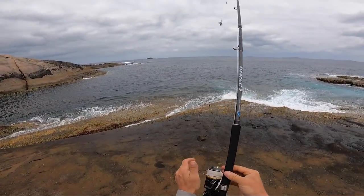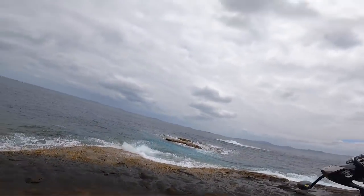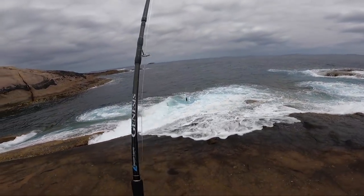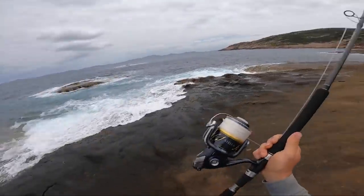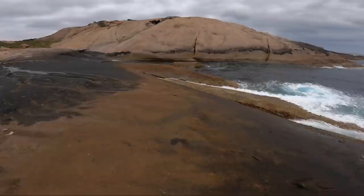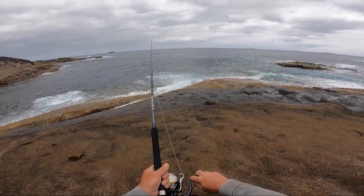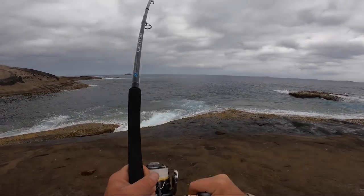My lead is really long, so it just does not cast well, but anyway, we'll give it another go. Not too shabby. I should have walked down. All right, I'm gonna try some crab. Let's hook these back around. Cast some of the crab off. Some of it's still on. All right, let's see. Yep, here we go. Come on.